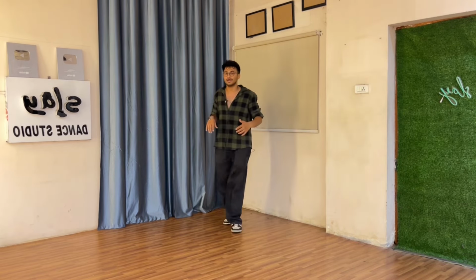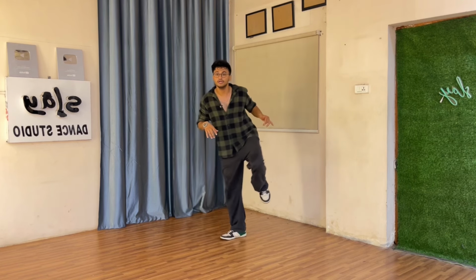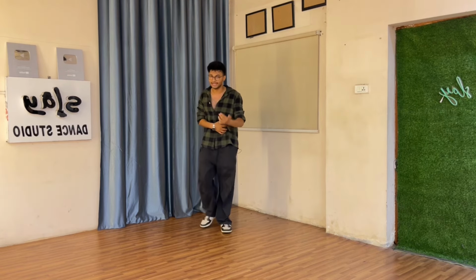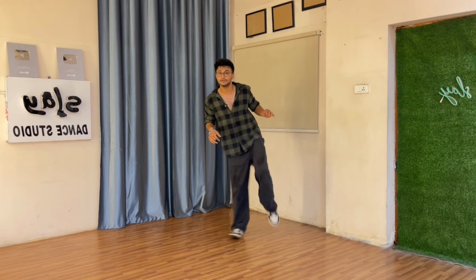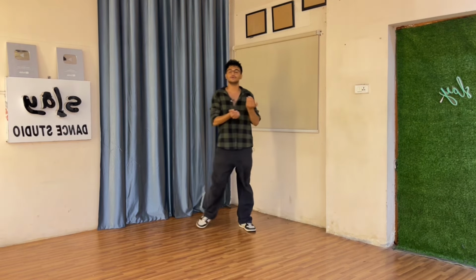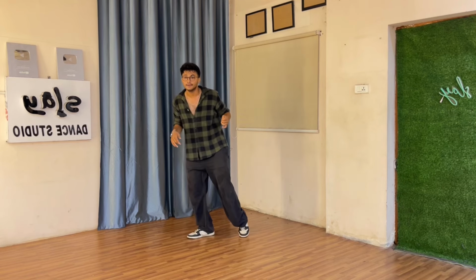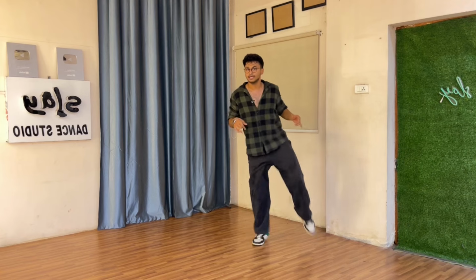For this, what you have to do is keep your right up. Just move your left. Heel toe, heel toe, heel toe, heel toe. And with this, when you're going with your heel, tap your right onto your toe. Heel toe, heel toe, heel toe, heel toe. Toe means you're taking your right leg up. Here go. Five, six, seven, eight. Heel, toe, heel, toe, heel, toe, heel, toe.